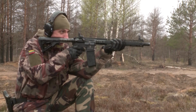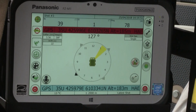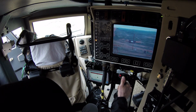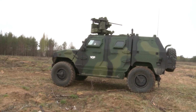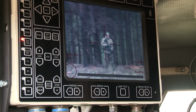So right now we're going to see the video of a real demonstration of how it can detect sound. Here you can see the shooter will make 5.56 millimeter shots in the direction of the vehicle. The system immediately provides you an alert and all the information about the threat. This information is given to the operator of the remote weapon station, which can automatically slew to cue in the direction of the threat in order to manage the threat. It sets a position on a target and doesn't let it go. The gunner can now see where it comes from, and can see the target. Yes, exactly.